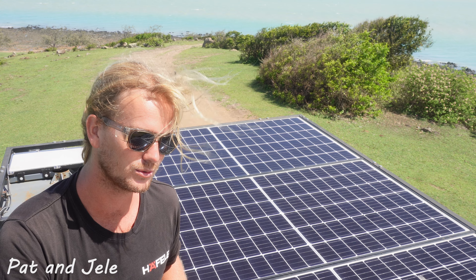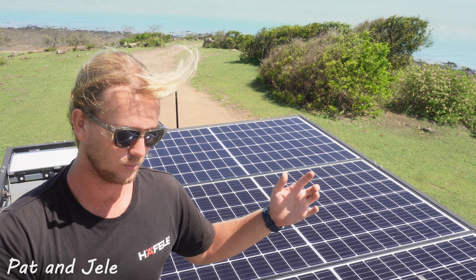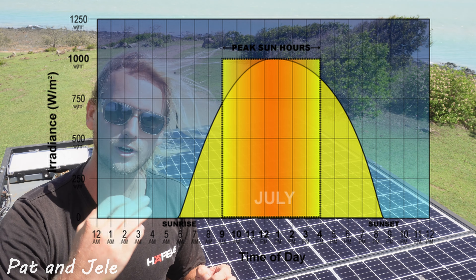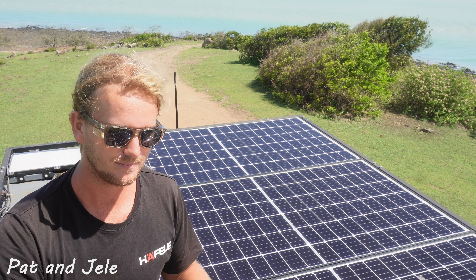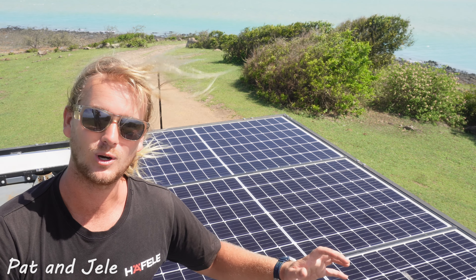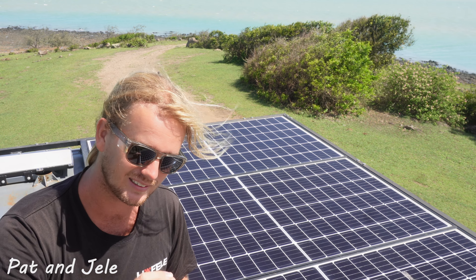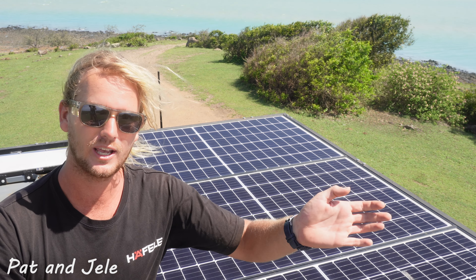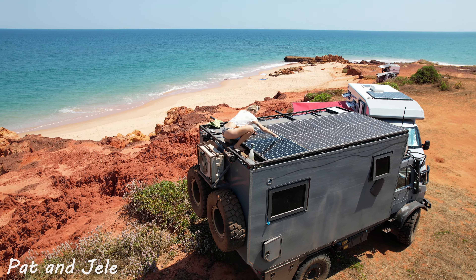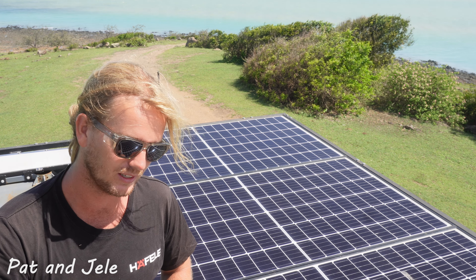Because we have 1,320 watts on the roof doesn't mean we're always getting 1,320 watts into our system. You only get the maximum when the sun's directly overhead. Peak time is about 4 hours — roughly from 10 to 2 o'clock — where we'll get over a kilowatt from our solar panels. Before and after that, it varies from 300 to 600 watts. A lot of people think a 500 watt panel in the sun for 10 hours gives 5 kilowatts — wrong. You're only going to get those 500 watts at peak times of the day, not in the morning and afternoon unless your panel faces the sun directly. We also found washing the panels very helpful — on dirt roads they accumulate dust, and after washing we've gained 200 to 300 watts at times. It's definitely recommended to keep them clean.